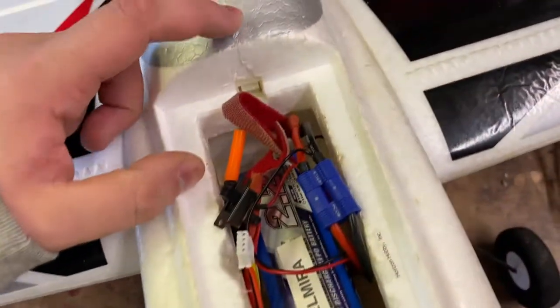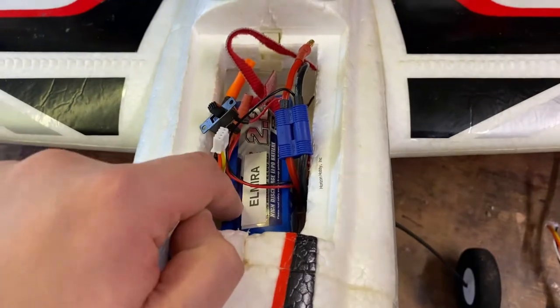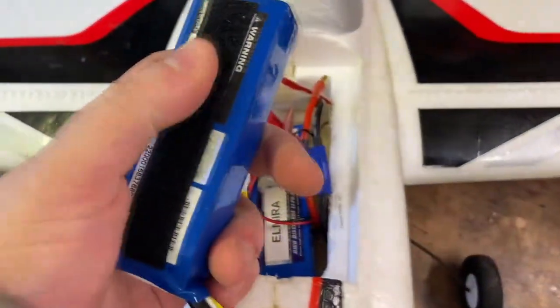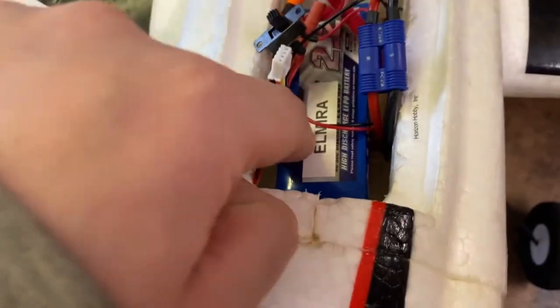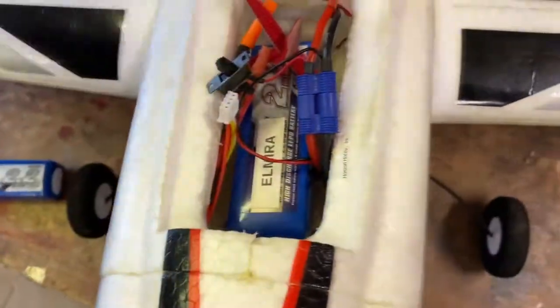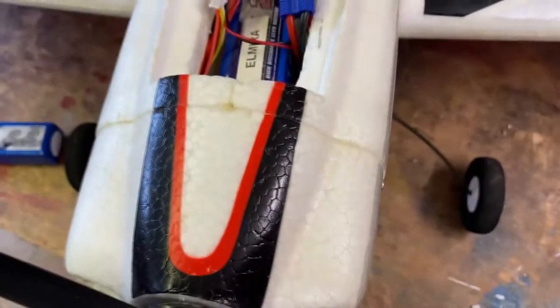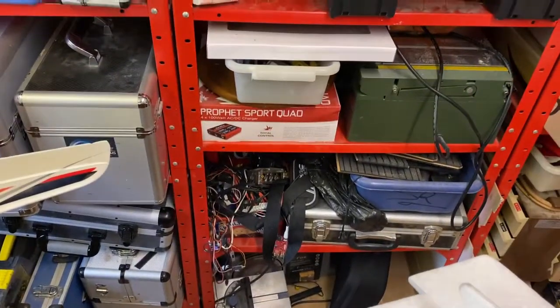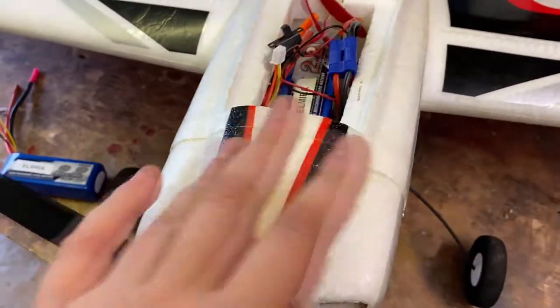Moving further back — big, nice big ailerons. I'll also mention the canopy. The strap that came with it was useless. And again, Horizon Hobby being different: on most planes the fluffy Velcro is on the battery and the rough stuff is on the plane, but Horizon Hobby is the opposite — all the way around. I had to put new Velcro on when I had to take the tray out to send the speed controller off to Horizon Hobby to deal with.